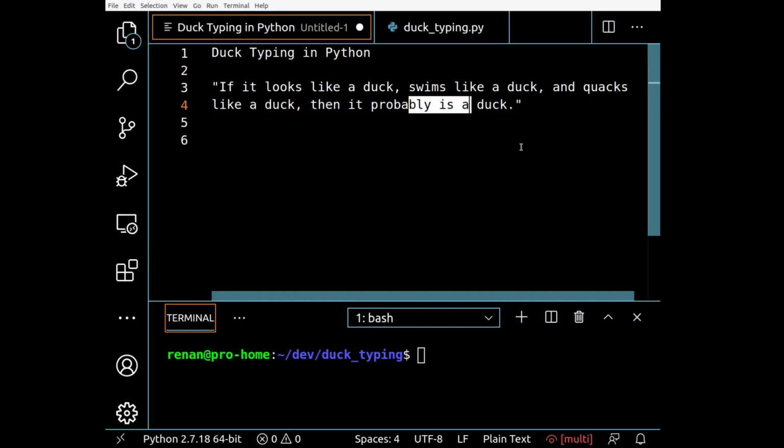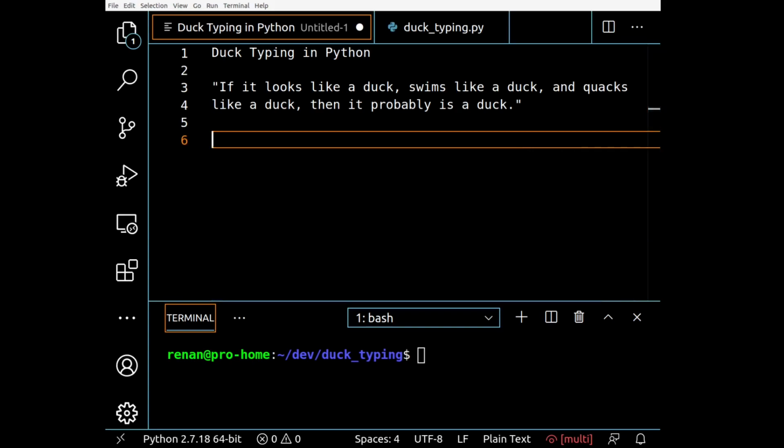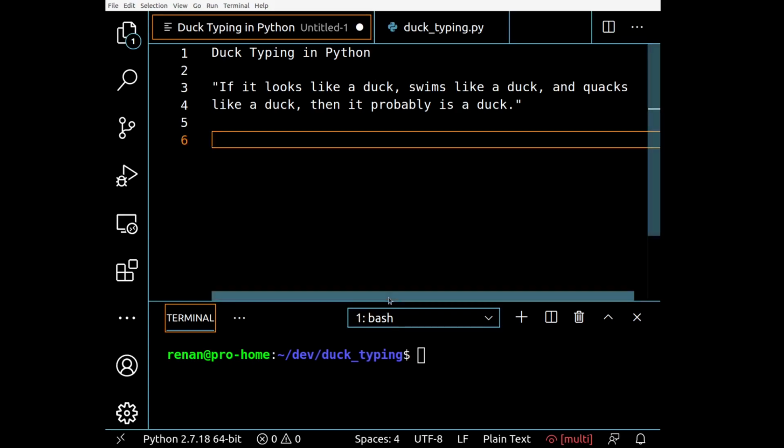Dynamically typed languages like Python and JavaScript have an interesting characteristic of letting an object respond to a call according to the definitions of methods and attributes it has, independently of its type. This means that the type of the object, its own class, or the class it inherits from doesn't matter. The interpreter only cares about the interfaces the object has. So let's see this in action with a code example.